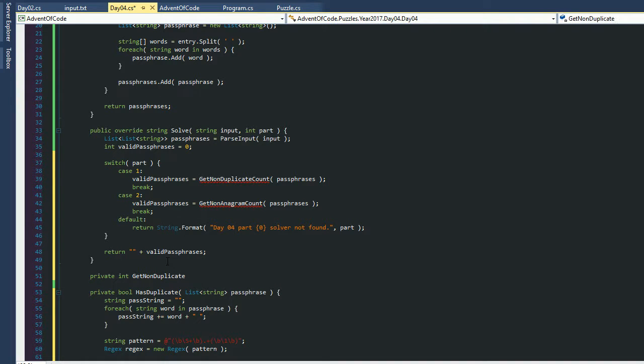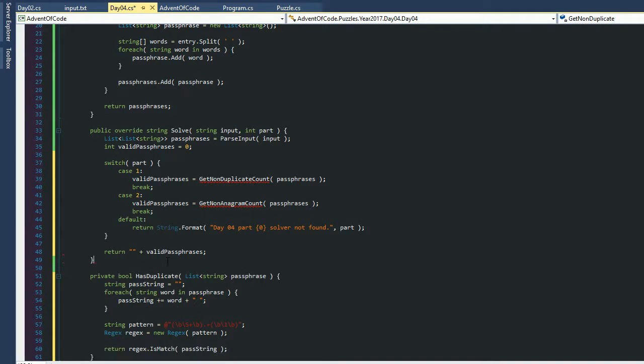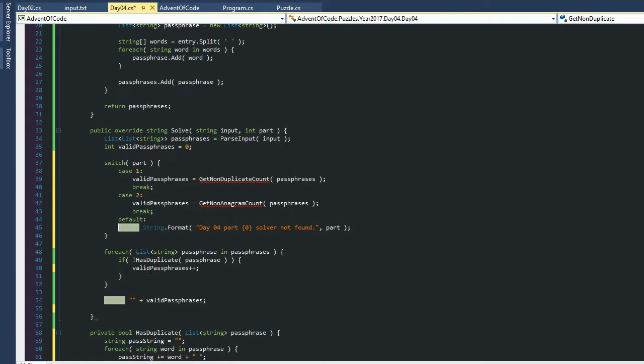Duplicate count. Oops, I wanted to keep some of that code still. Private.